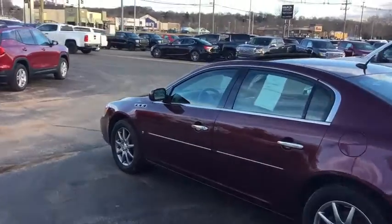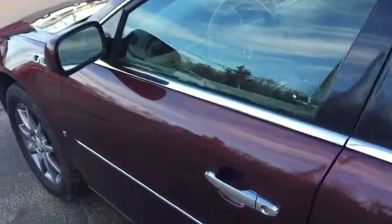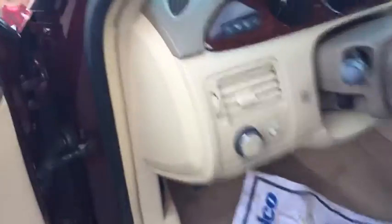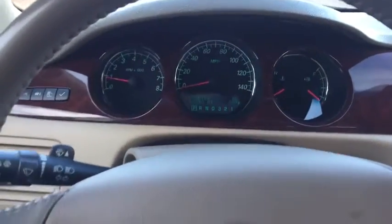Jumping up front into this vehicle, we're going to find a lot of really nice features. This vehicle has very low miles on it and is in great condition with a spectacular service history. This has eight-way power adjustable seats for you and the passenger — these are going to be heated and cooled as well as have memory functions. You do have fully automatic windows all the way around and heated side mirrors. You also do have some of the Buick quiet tuning technology, and your trip computers are located in the center gauge cluster.